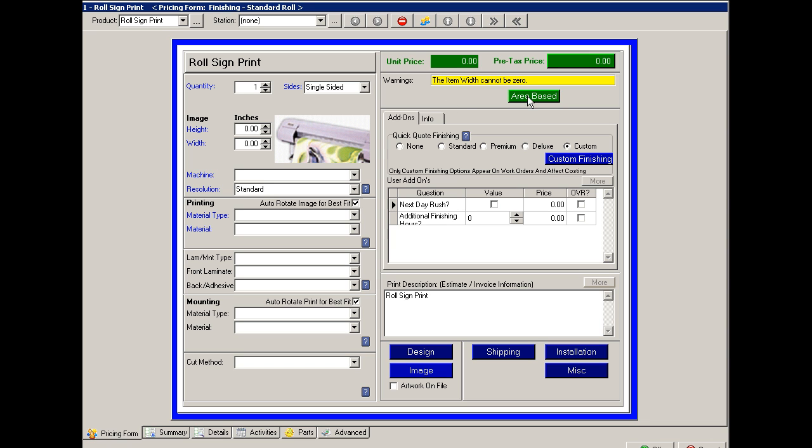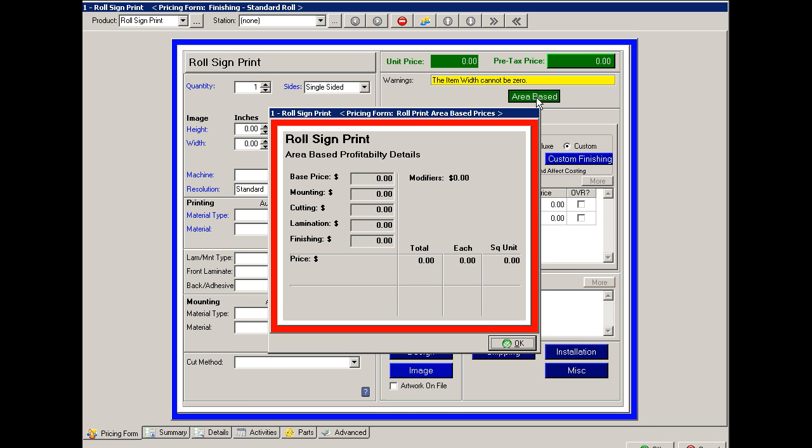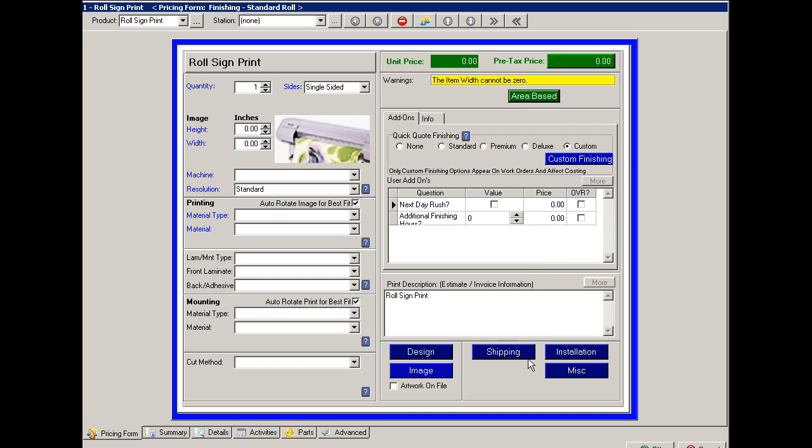If I go up to the area-based button, this green button on the top right, and click on that, it's going to open up this window, which looks familiar to you, I'm sure. You'll notice that the unit information, the unit cost information, is not there. You'll also notice that the margin information is not there. Now, the reason why these other numbers are zeros is because we haven't filled any information in on these pricing forms. But the two green boxes represent the information that's really key, that is not visible unless you turn on this feature. Let's go ahead and close this window.